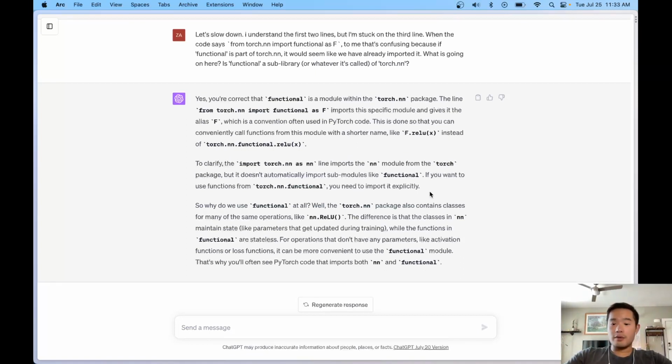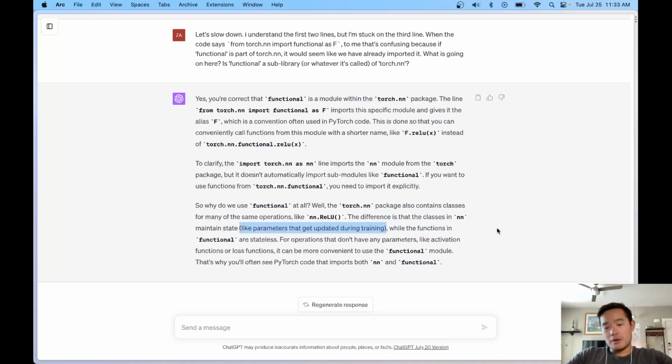Here, the second thing answers my question, which is that modules, or submodules, don't automatically get imported. And then it goes on further to explain why we would want to import functional. And this is a great example of the really incredible, mind-blowing generative AI, right?